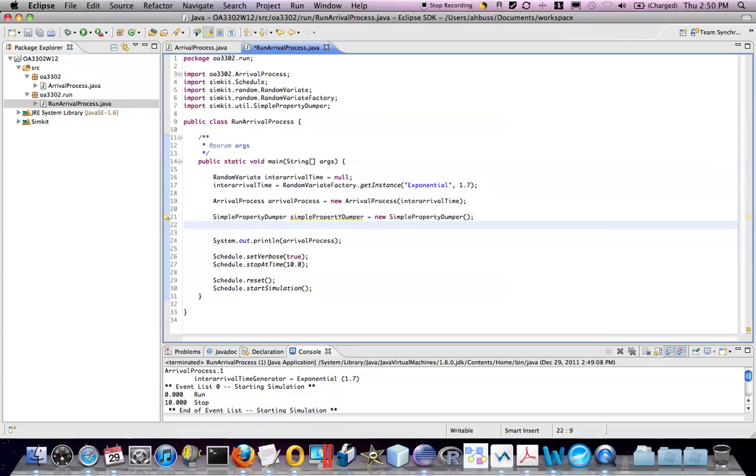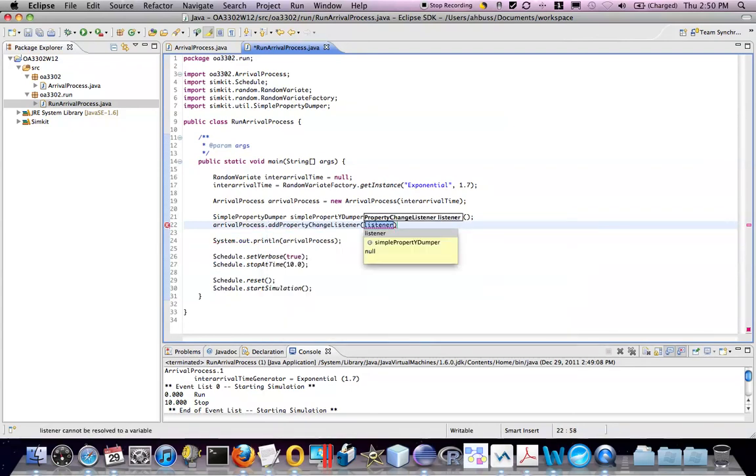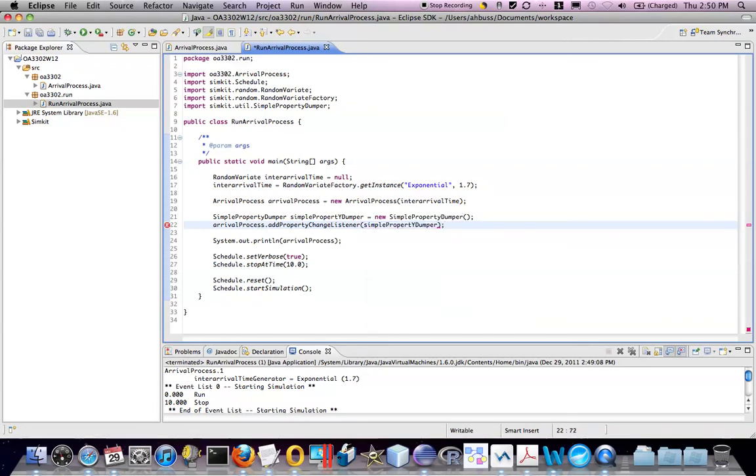So we create one, and then the way we make it work is we add it as a property change listener. So we add property change listener to the arrival process. So every time that fire property change gets called, the SimplePropertyDumper will hear that, and you'll see what it does.